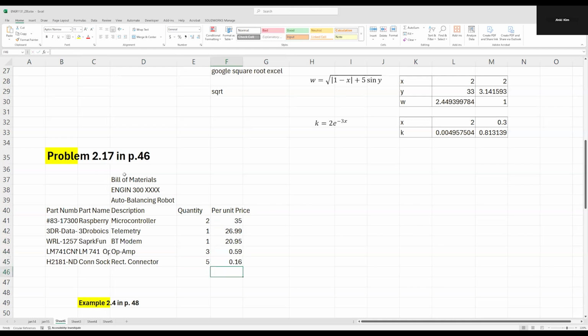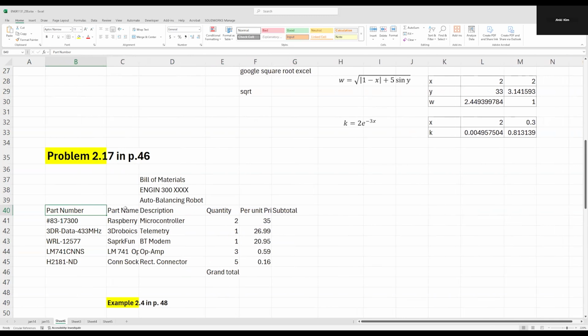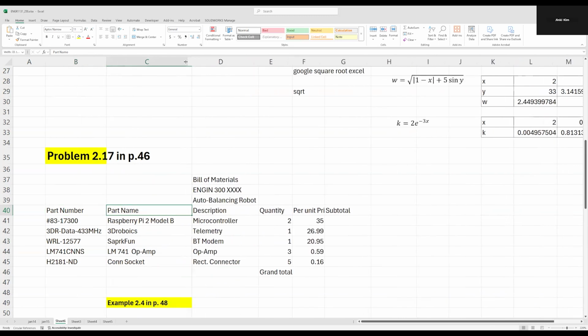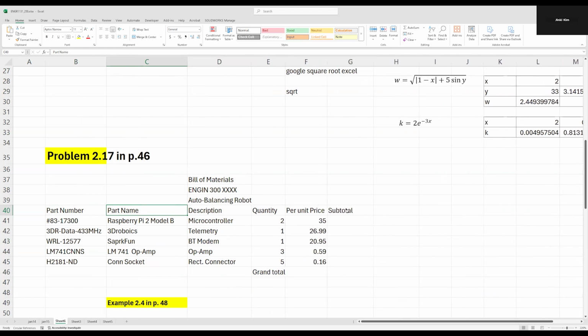And then we have the subtotal, right? And then the very bottom, we have the total. So here, in order to make this thing look like the table given, we will slightly increase this so that it fits the whole stuff, right? And then here we will increase this, description, quantity, per unit price, and we have the subtotal, right?